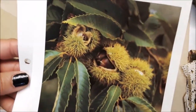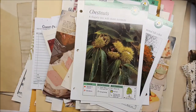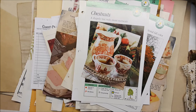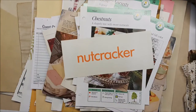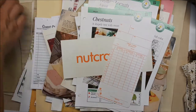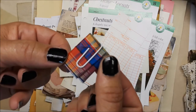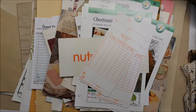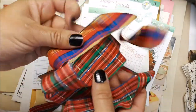Chestnuts. Look at those. Aren't those neat? And, okay, what else? This is some of my mom's magazine. And there's the Nutcracker. That's an old vintage flashcard. Some orange time cards. This is a piece from, before I forget, from my great auntie's estate. I don't have very much of it left, but this is some of the old ribbon.